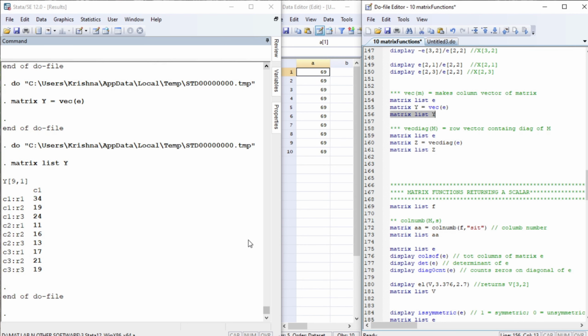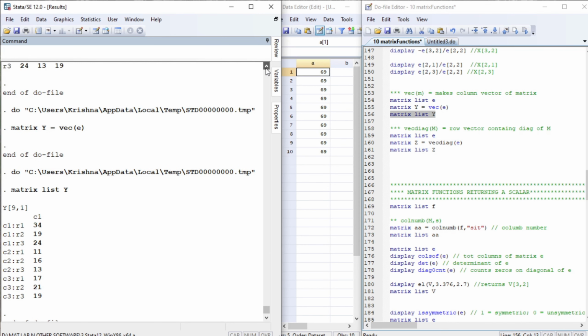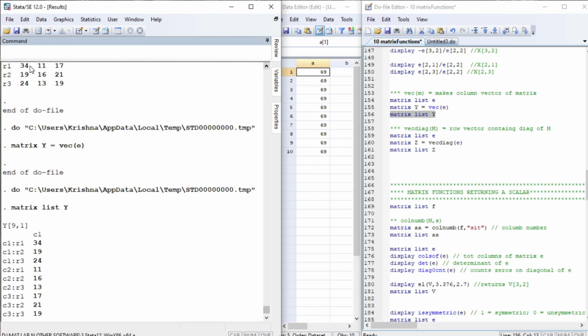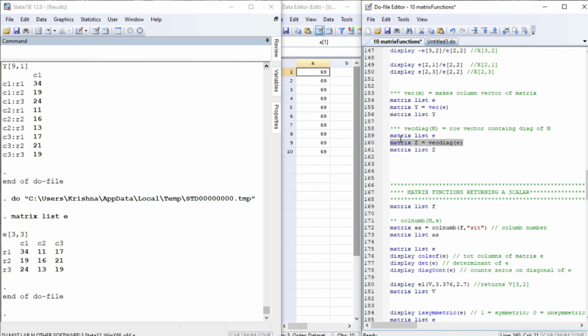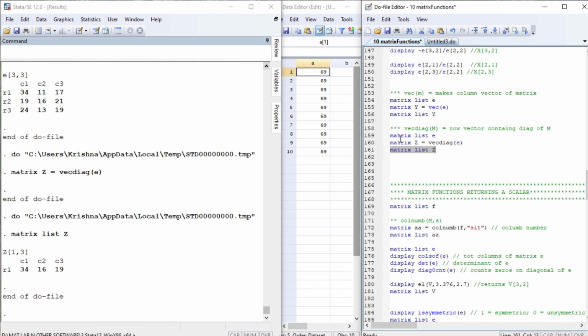You see, this is the matrix E, these are the columns 34, 19, 24, 11, 16, 13, and so on. Vecdiag extracts the main diagonal elements and results in a row vector. See, the main diagonal elements of matrix E are 13, 16, and 19, and we have extracted them due to this function called vecdiag. This is very simple.